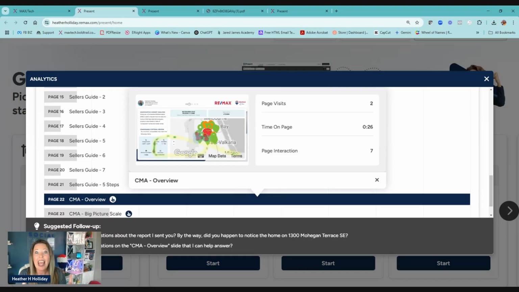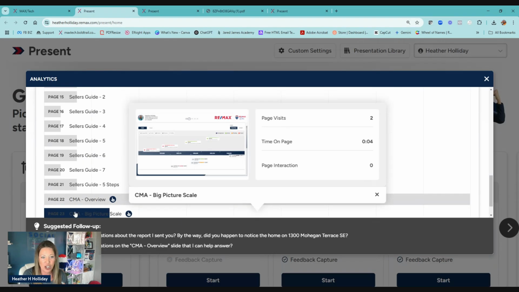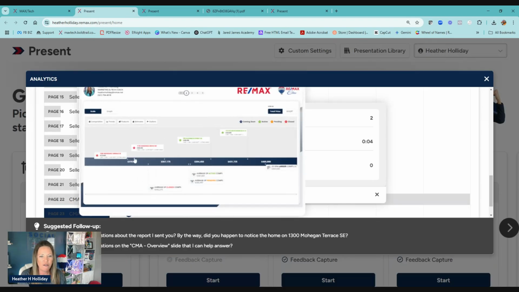It's going to allow us information for the follow-up. So you can say, hey, what did you think of the CMA? Did you notice your neighbor listed their house? Did you see it? Now, they spent 15 minutes on that, but you don't tell them that. It's just a great follow-up to open up that line of conversation about the CMA you just sent over. So based on their behaviors, it's going to have a suggested follow-up based on what they're doing inside of here.